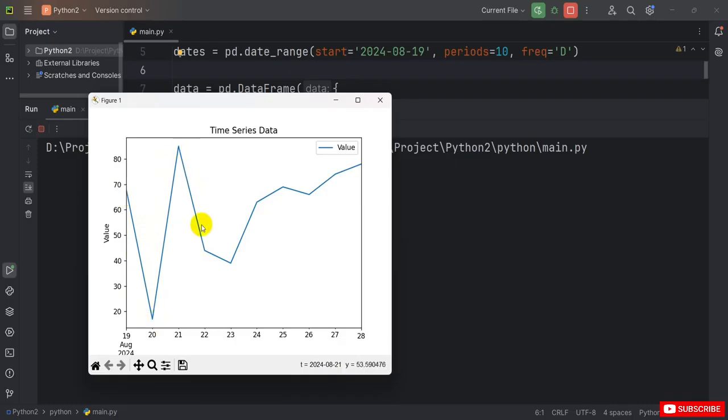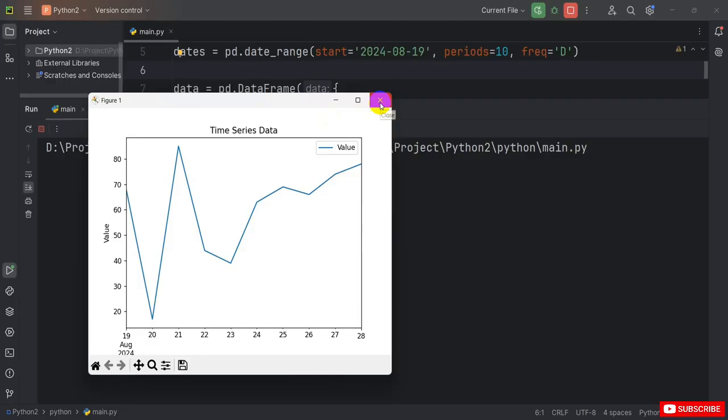I hope you understand this part. Visual analysis is a key step in understanding time series data before applying any modeling techniques. The graph is working properly and shows the expected curve.